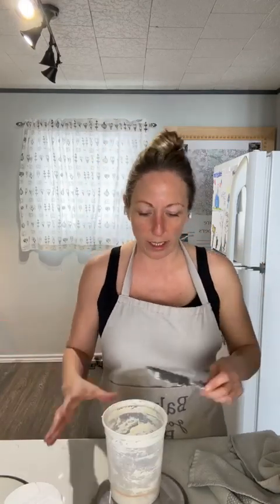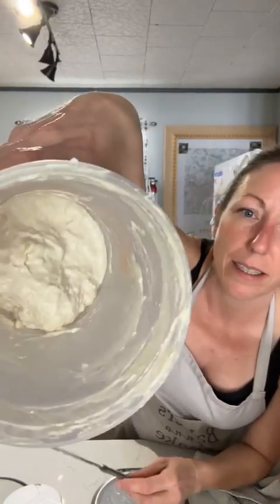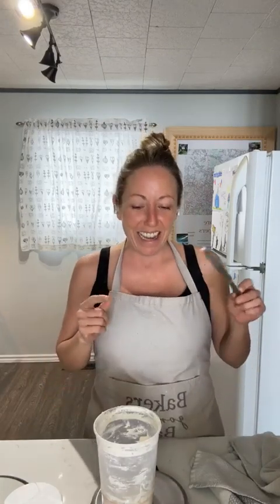Let's talk about starter thickness for a minute. I see posts all the time in the Sourdough for Beginners group saying 'my starter is really thick' or 'it's really watery.' It doesn't matter — and in fact, if your starter is working properly, it should be both, depending on where it is in its process. Right now my starter's thick, like way thicker than pancake batter, but as it ferments and eats through the flour — fermentation at its end would give you alcohol — your starter is supposed to get liquid. So it should be changing. If you use your starter right at peak, you'll get just a nice taste; if you wait past peak, you'll start to get more and more sour taste in your bread.